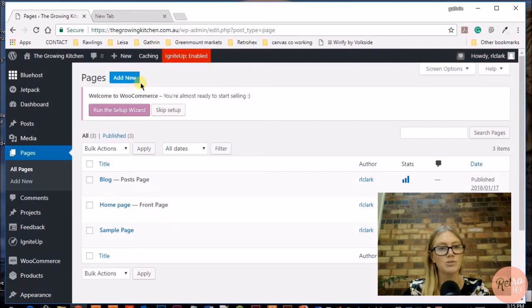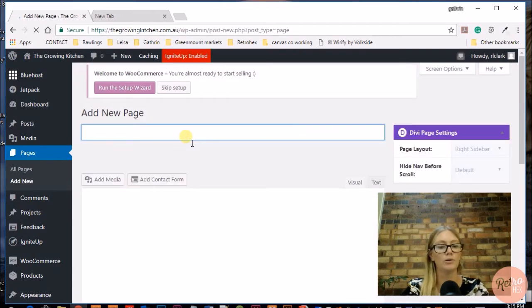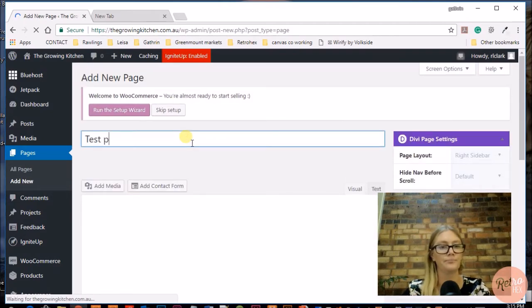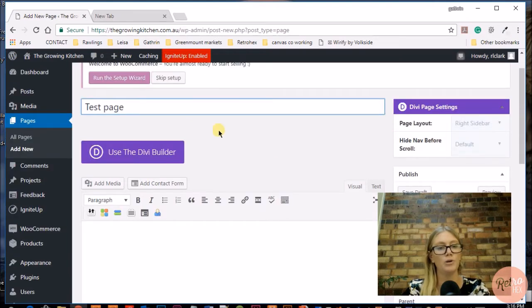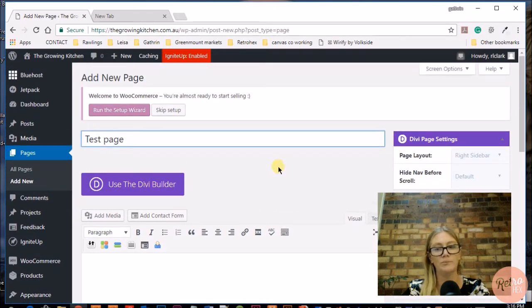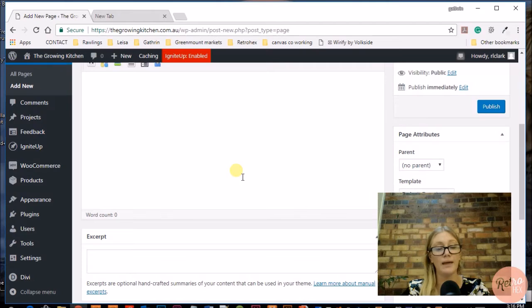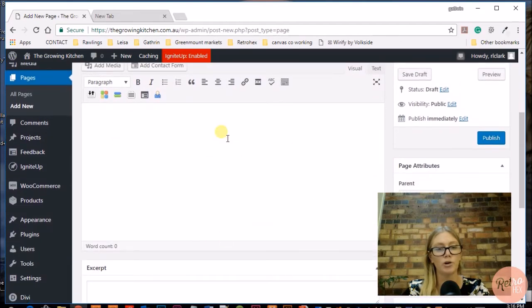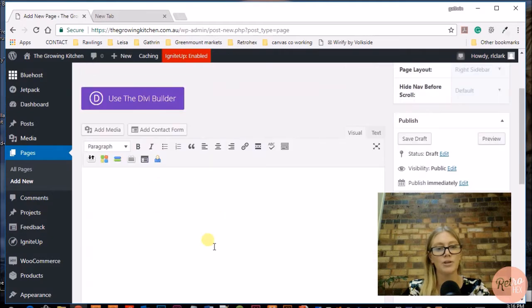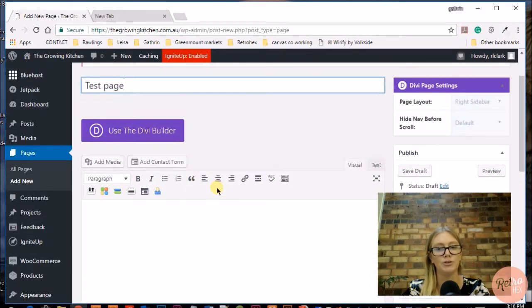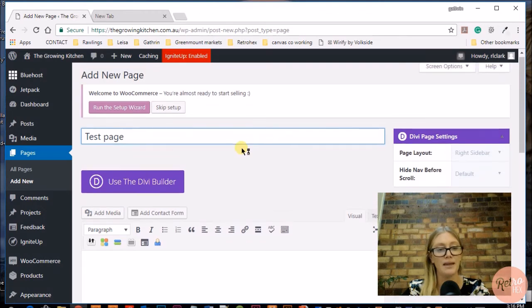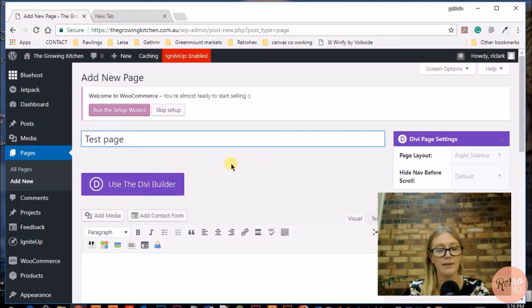And how you do that is at the top, just here you can click new page, or over here you can also click new page. So let's add a new page. And we're going to be calling it test page. Now in a moment you'll see this use the Divi Builder button pop up, so you need to wait for that to install. Without the Divi Builder, you would have just been entering all of your content into this text editor, so it's very limited on how much styling you can do. But because we now have the Divi theme and the Divi Builder inserted, we're going to be using the Divi Builder.